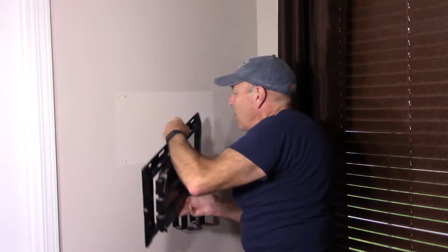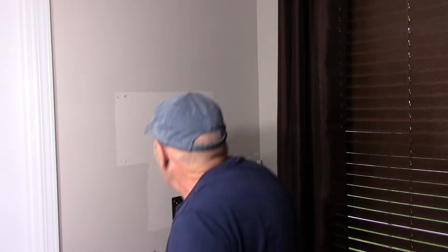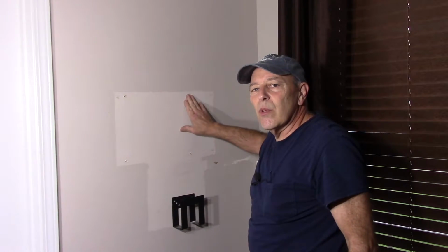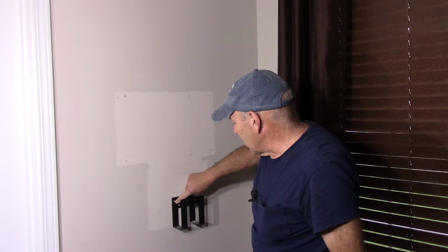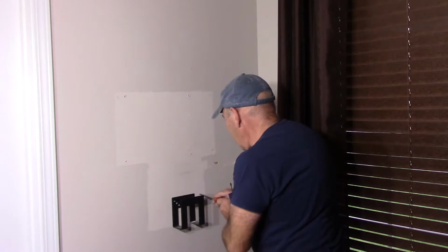Okay, we'll take our bracket off. Okay, so now we have the holes still in the wall here. We're going to need to address these, but let's take this other bracket here off first. Now, this one's just got Phillips head screws in it, so we're just going to use a regular screwdriver to remove these.